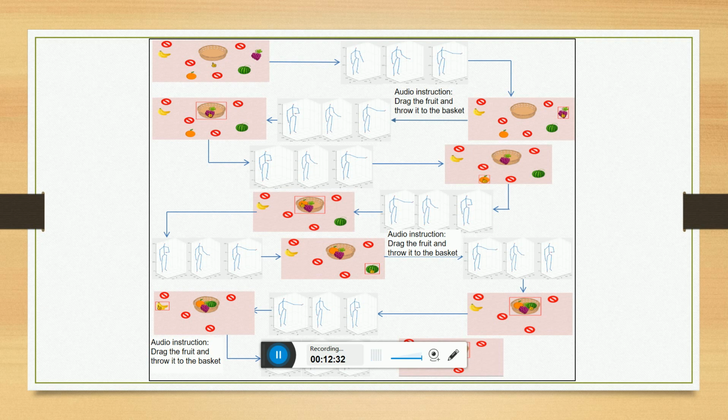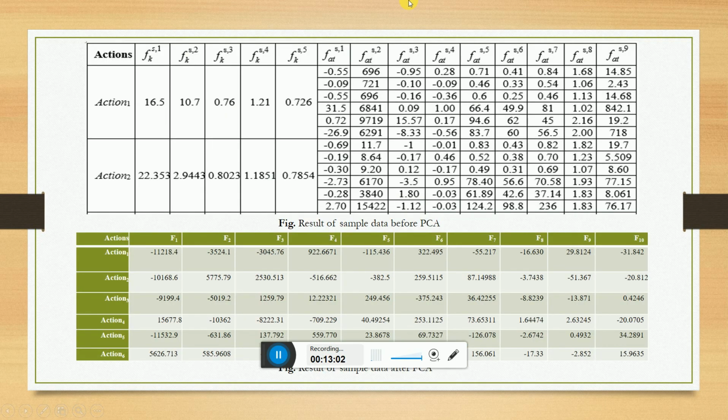where a user has been asked to drag a fruit into the basket, and for doing this task he has to perform some activities, like he has to swipe his arm to the left, or swipe his arm to the right, or he has to drop the fruit into the basket. These types of 6 action sets have been mentioned by me previously.